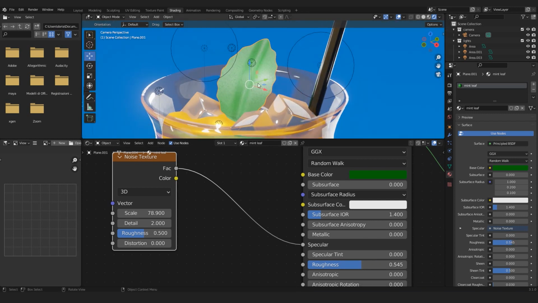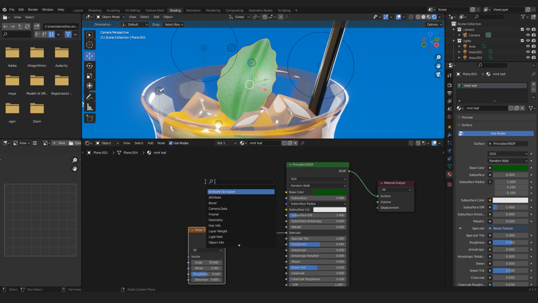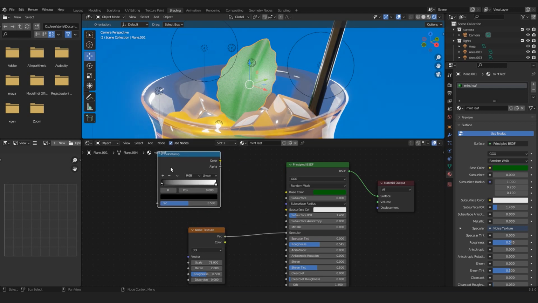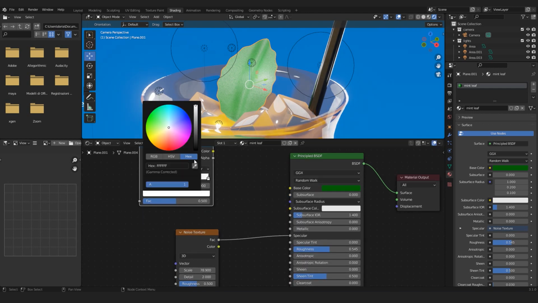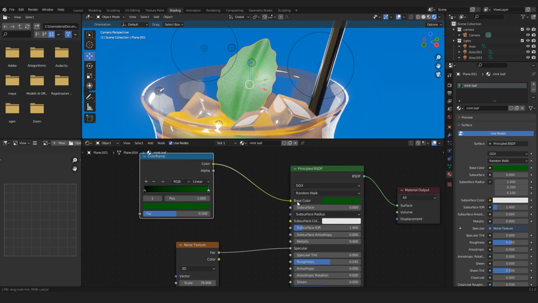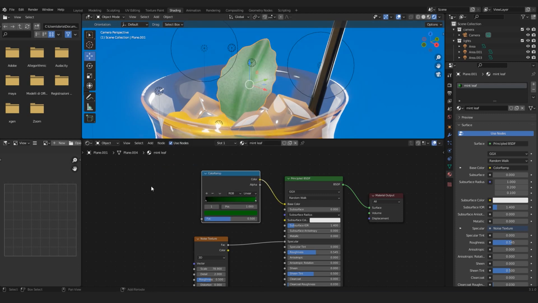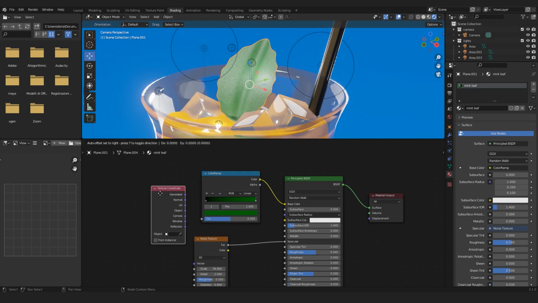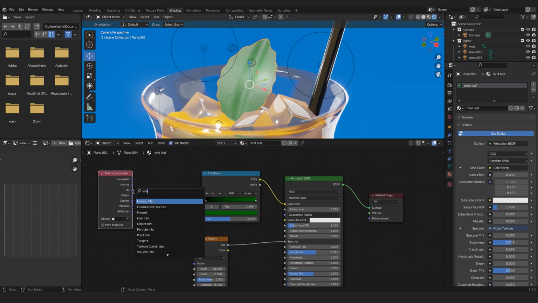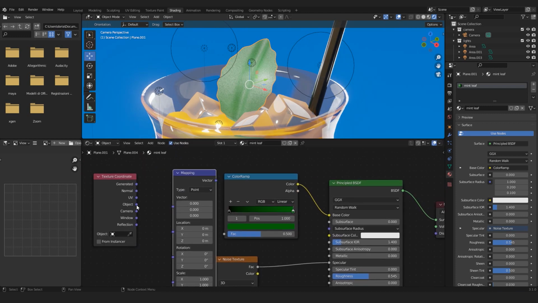Okay, now I want to change a little the color of the mint, so we're gonna use a color ramp, and of course a texture coordinate node and the mapping to direct our gradient as we want it.